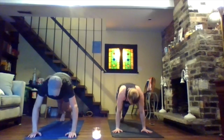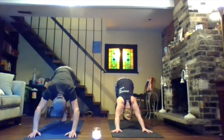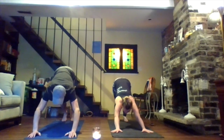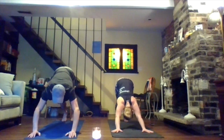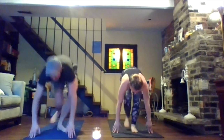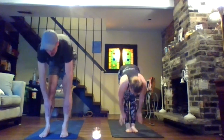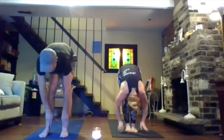Inhale, upward facing dog, straighten your arms. Exhale, downward facing dog, lift your hips up and back. This is our sun V. Let's flow through this linking breath to movement. Inhale, look forward. Exhale, forward fold, step to the top of your space. Inhale, halfway lift, flatten out your back. Exhale, forward fold, release down.